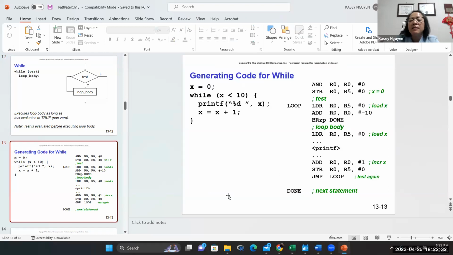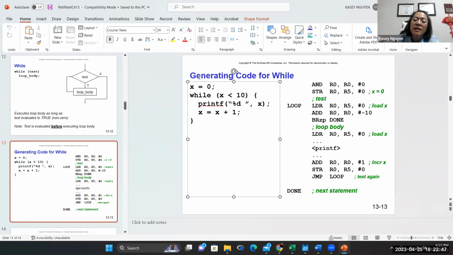So the example is this, and see if you can do it in LC3 in your head. We have x equal to 0, while x is less than 10, we want to print the value of x, assuming that this is typed as integers, right? So you would say int x initialized at 0 if you're doing C++, while x is less than 10. Then this is the body, and then we take x is x plus 1, itself plus 1. This is an easy one.